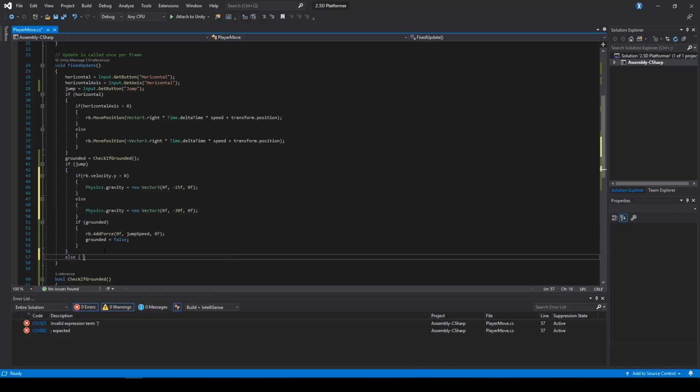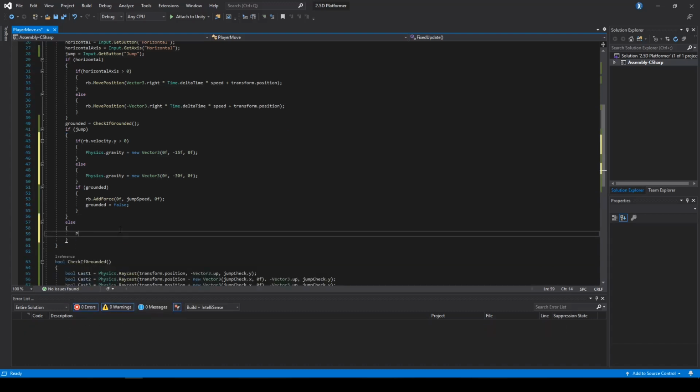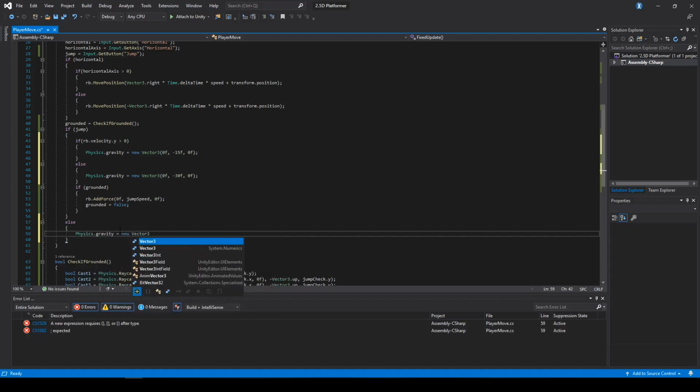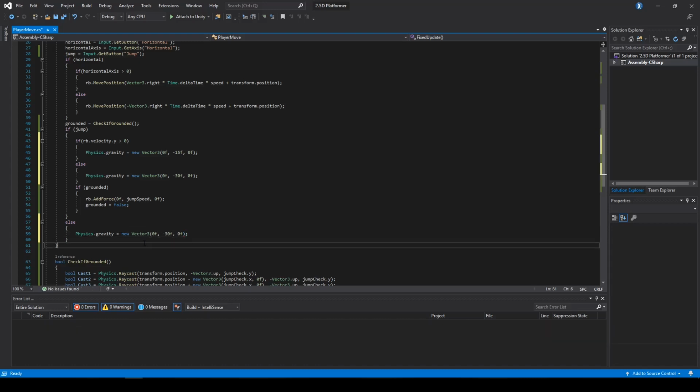Underneath the full if jump statement, let's put an else, and inside that, we'll put Physics.gravity = new Vector3(0f, -30f, 0f). So basically, this will decrease gravity if the spacebar is held and the player is jumping upwards. And gravity will be stronger if the spacebar is not held or if the player is falling down.